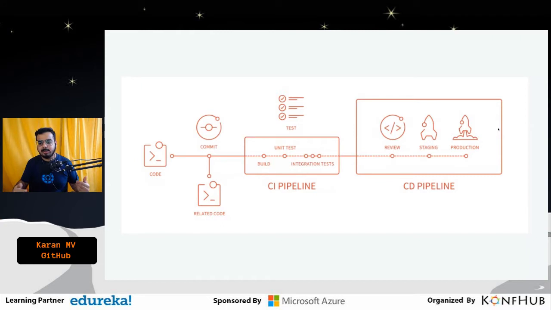Say, for example, you might have first a review. It might not be an environment, but probably just a manual review. And then after that, you can set it up in such a way that there is a manual deployment or even an automated deployment to a staging environment, wherein you're actually running your application on a staging environment which is very close to your production environment, but is not housing production data and is not being used by users externally. So you can test out how your application works in staging, and then after that you can either set up manual deployment or even an automated deployment into your production environment. So that's a very high level overview of what this pipeline would look like.